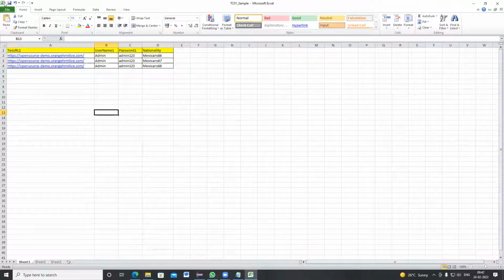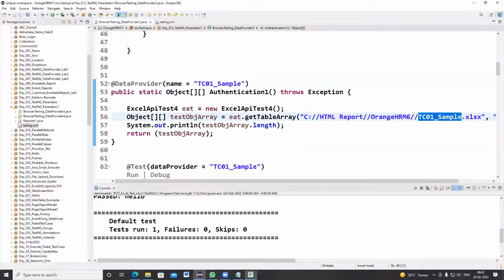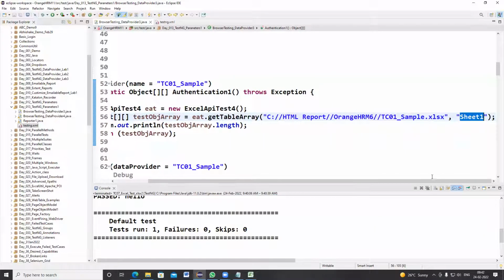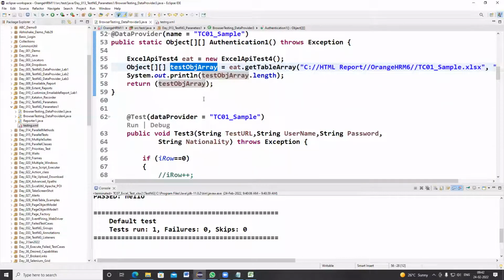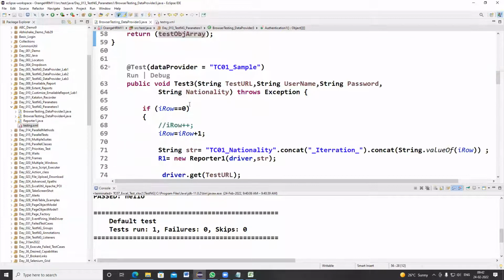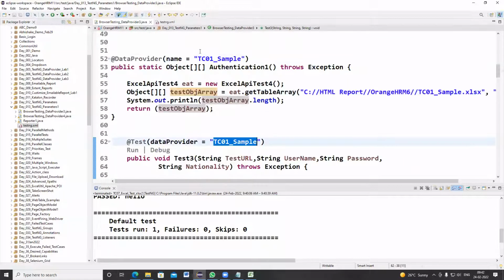Okay, let me delete 3 rows, and it contains sheet 1. So in sheet 1 all the data has been loaded into your data provider object array. That means object of 0 0, object of 0 1, 0 2, 0 3, 1 comma 0, 1 comma 1, 1 comma 2, 1 comma 3. So like that all the input values are stored into your object array, and you are connecting it with the data provider.